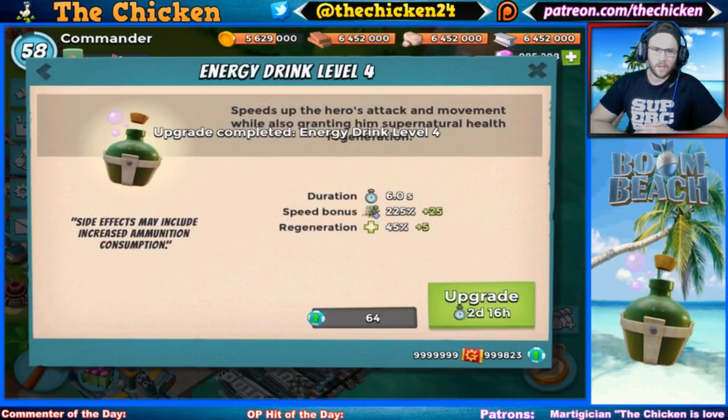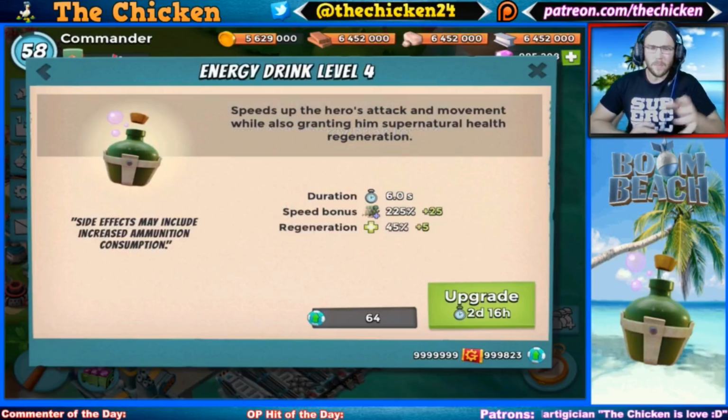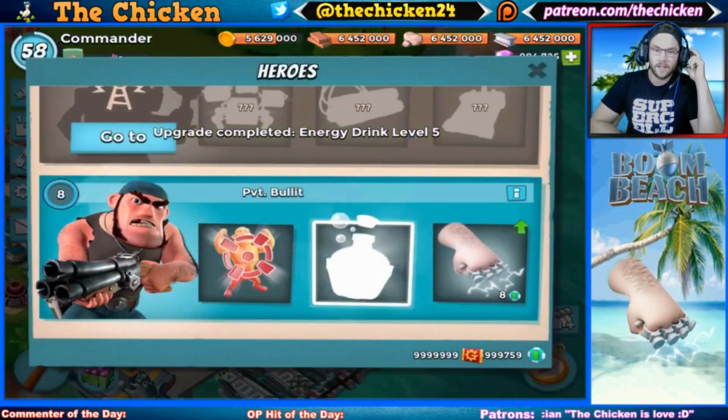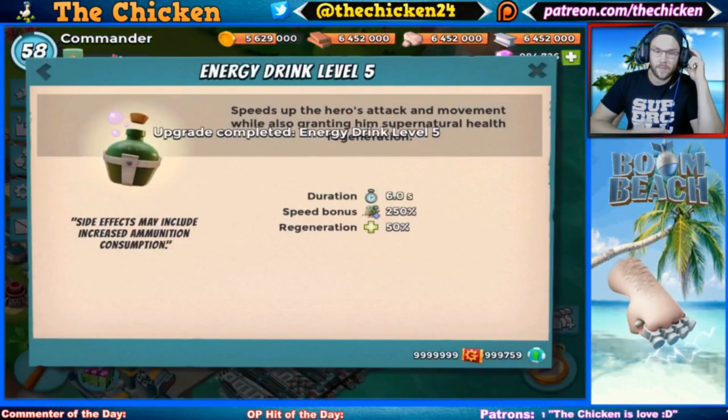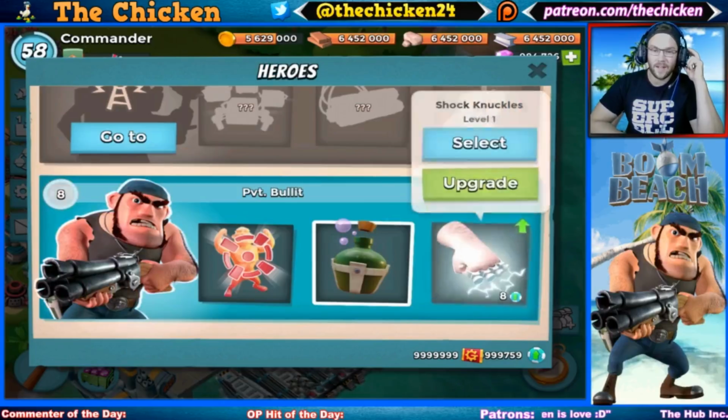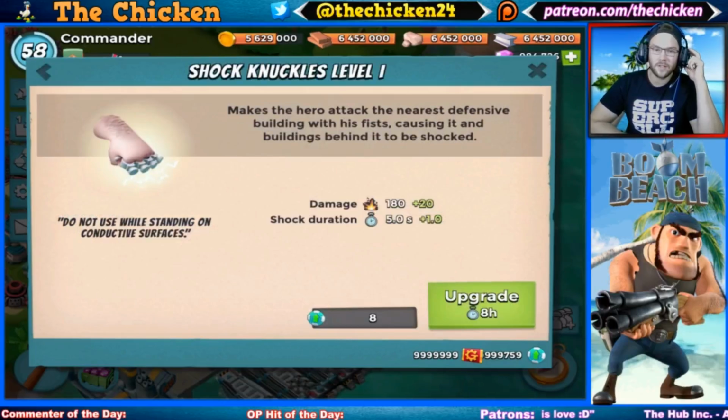So the speed bonus is also a damage bonus because he's going to fire faster, right? So he's also increasing his damage per second. Just because his fire rate is increased, he's doing more damage, he's moving faster, and his health regen eventually goes up to 50%, which is pretty huge. Very tanky, very heavy hitting hero that we have here, guys. So let's dive into the Shock Knuckles next.